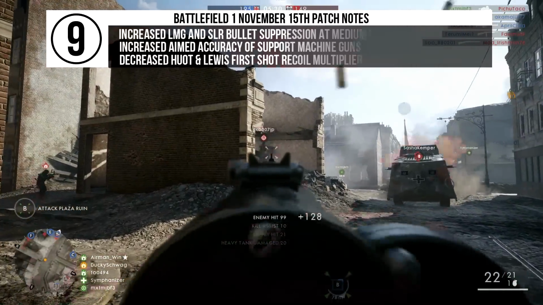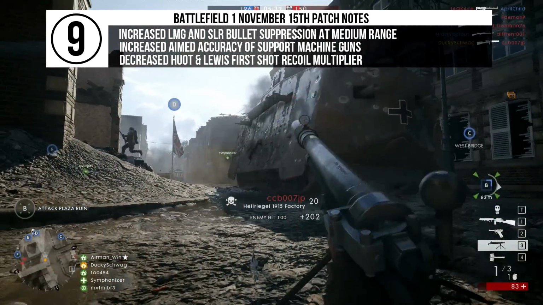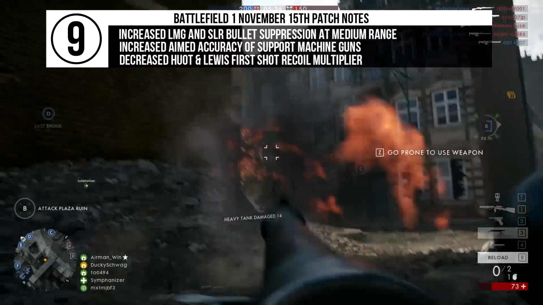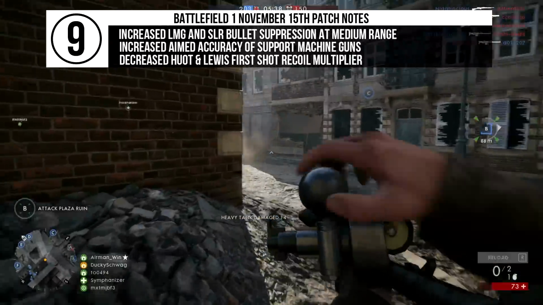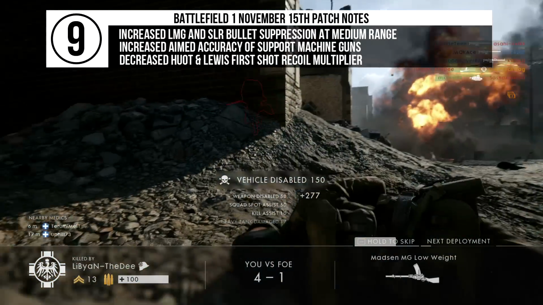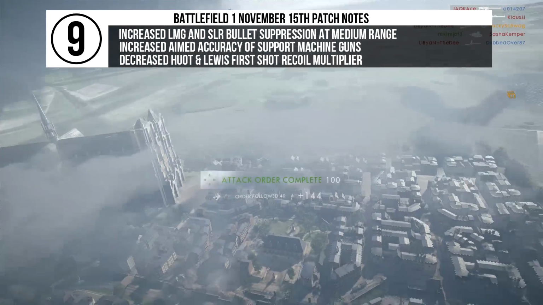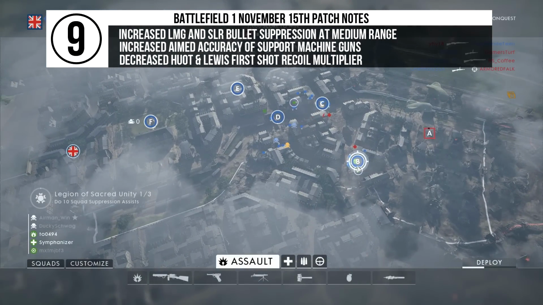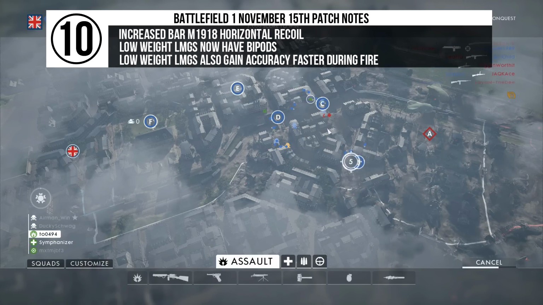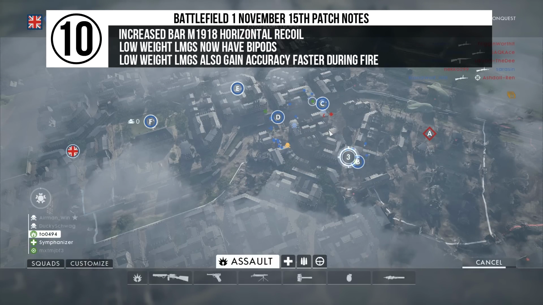It's gonna be awesome. As for the weapon tuning, we have increased LMG and SLR bullet suppression at medium range, making them more effective in those areas. Increased aim accuracy of the support machine guns. They've also decreased the Huot and Lewis first shot recoil multiplier, making them more reliable in initiation. They chose to increase the BAR M1918 horizontal recoil. More recoil means harder to use, which means this is technically a nerf.